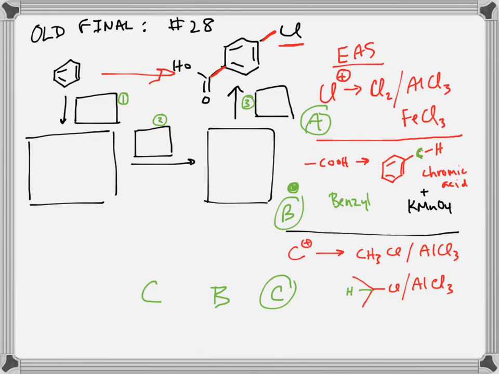Because if we did C and then B, you're right. What would be on our ring, if we did C and followed it with B, is we would have that acid, which is deactivating, and it directs to what position? The meta. The meta position, which would put the chlorine here. If we look at our product, our final product has them substituted para. So the order is going to be really important on when we decide to do these. Okay? So based on your logic, which step do you want to do first?